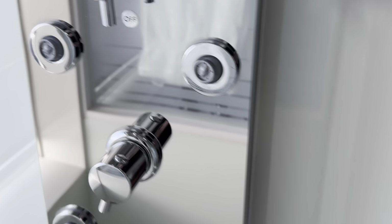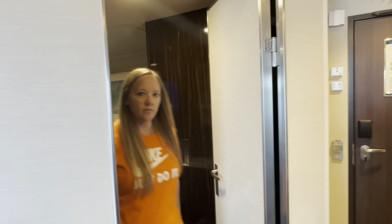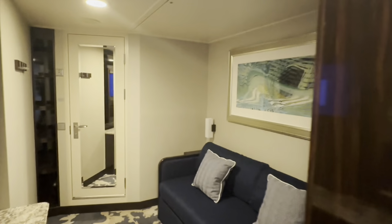Oh look, it's got a ton of features. A nice bathtub. Oh yeah. And then that didn't sound good. I know. Give me a second. All right. We can work with this. So you get a nice shower view outside. Yeah. All right. So this is the bunk bedroom right here. So this will turn into two beds up here. And then we get our own bathroom.